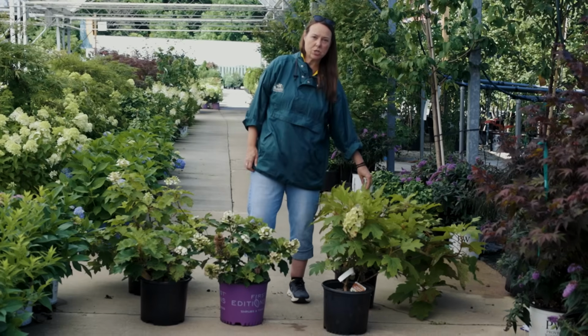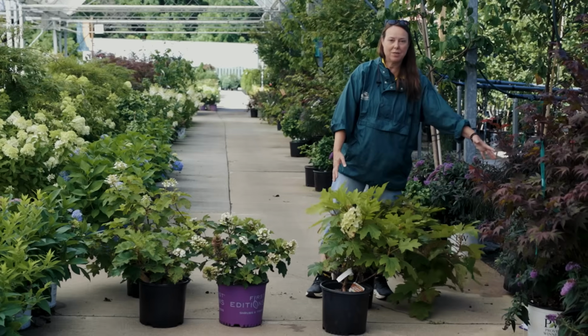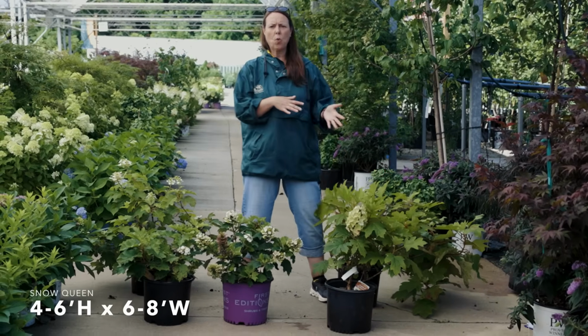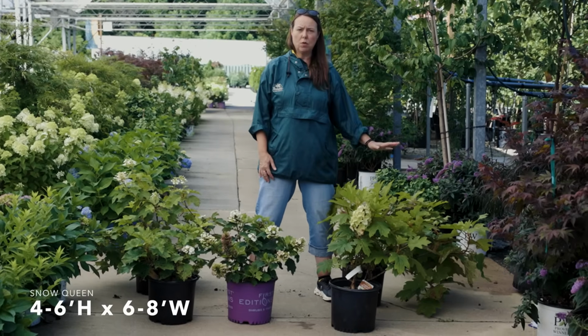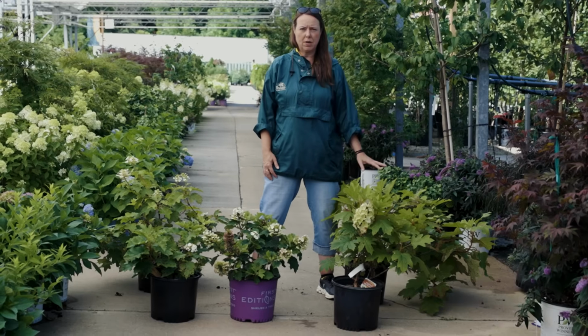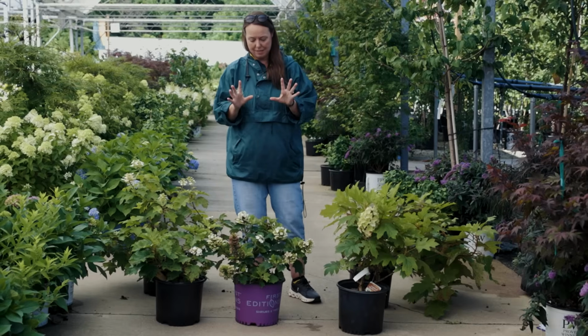Snow Queen in the back, she looks pretty big and wide. She is reaching out to this side. Snow Queen is going to be that 4 to 6 footer, and can get 4 to 6 foot wide as well. But again, white flowering, typically with a blush, very, very nice plant too, okay? So again, look at your tags for your sizes.